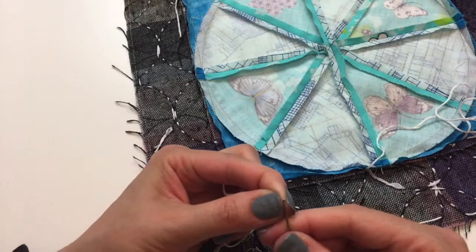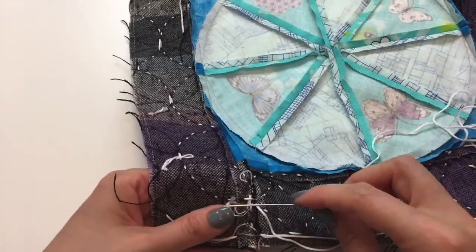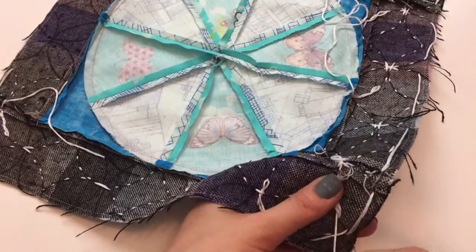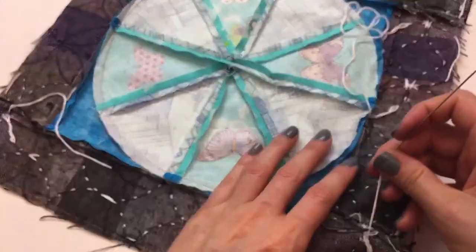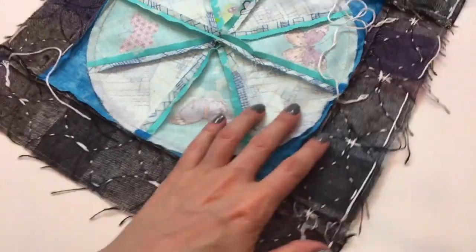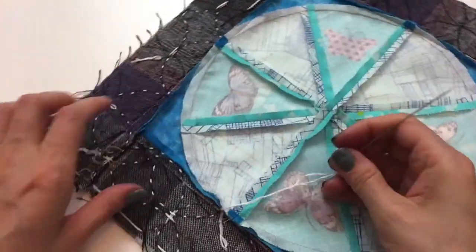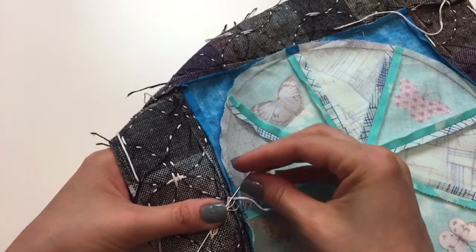All these little ends hanging out. We'll go in this area that already has stitches. Oh, there's two here. All right, we got three more of these to do. I just keep not weaving in my first stitches. That's how I end up with all of these loose ends here.